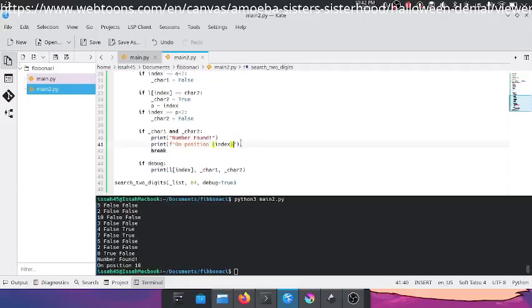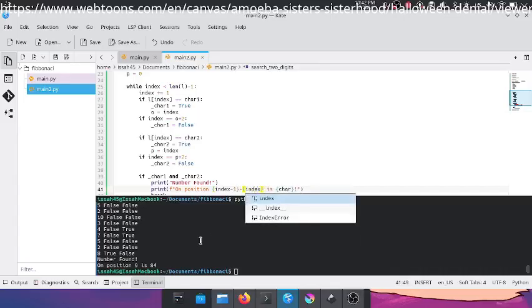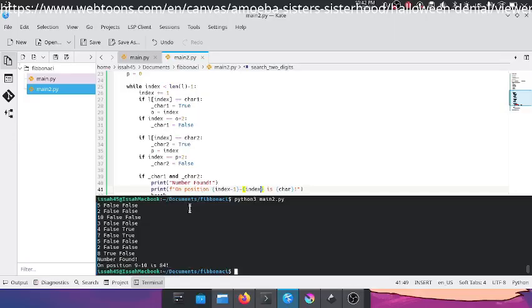On position index minus 1 is, here I'm gonna say char. That's gonna be an exclamation mark. On index position 9 to 10, 84 is found.